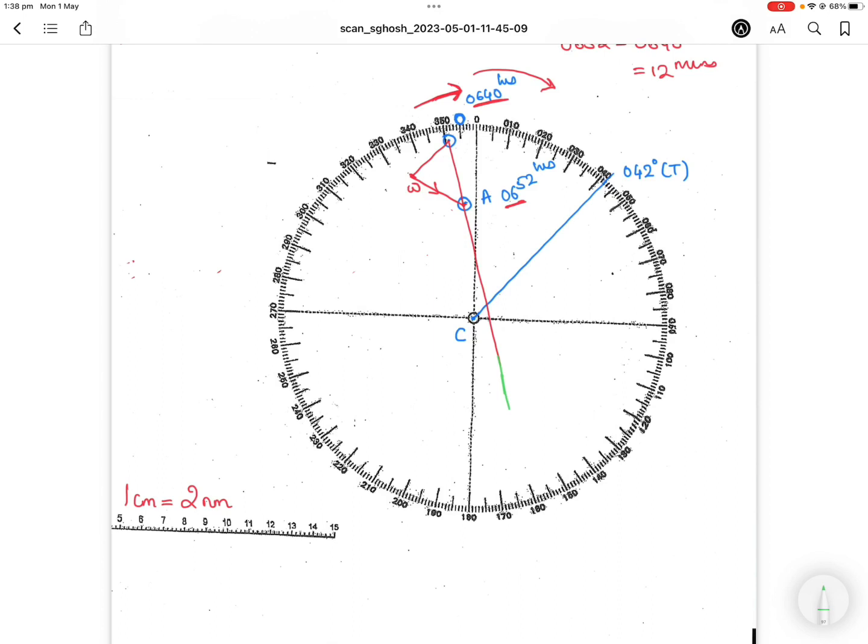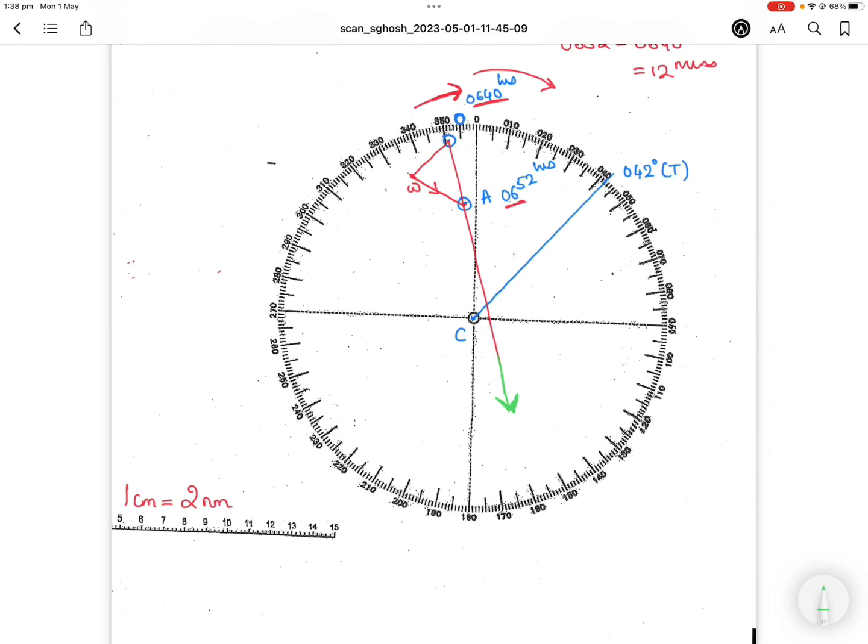So basically I have to draw a line perpendicular to this red line here. This red line, which is extending to the green line here, I denoted with the arrow. So draw a perpendicular line. How you can draw a perpendicular line is basically you know that the line OA extended is about 186 in my case.